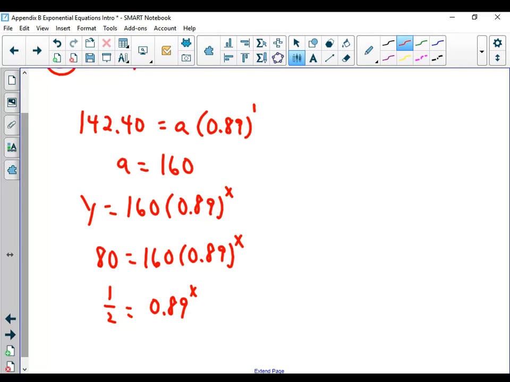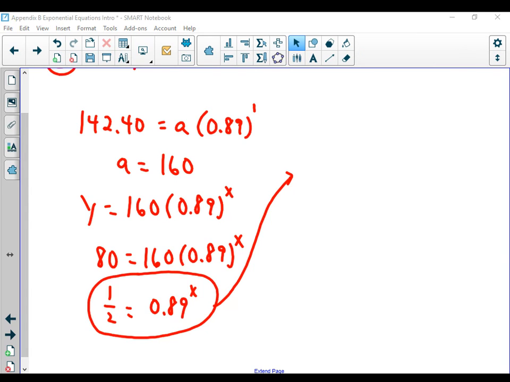Well, eventually we'll have some methods for that. We'll have a way to solve an equation like this. But right now, it may be going back to the table, seeing where that's going to happen. Maybe it's going to go back to guessing and checking, just plugging in values. Especially on this one, because they talked about full weeks, so you'd have whole numbers on there. There is one other thing that we could do on the calculator. If I looked at this equation here, and I wanted to figure out the solution to that, here's something else I could do on the calculator.